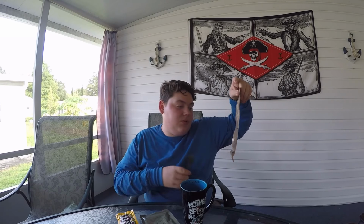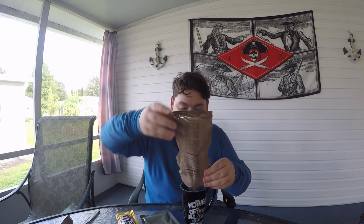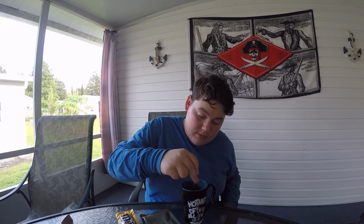I just brewed some hot water for my chocolate hazelnut cocoa beverage. You're supposed to put it in the bag, but I ain't trying to burn my hand. I usually do that for the dairy shake, but for the hot cocoa, I'm home, so might as well just use a mug. That's a nice chocolate smell. Spin that around. Camera's probably shaking a little bit.